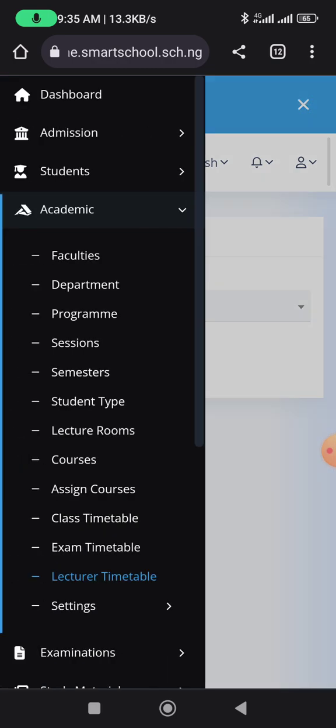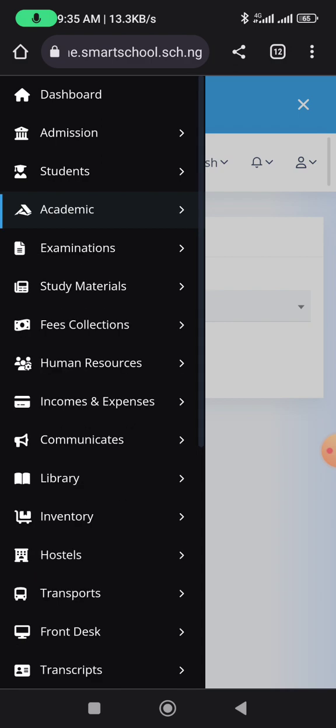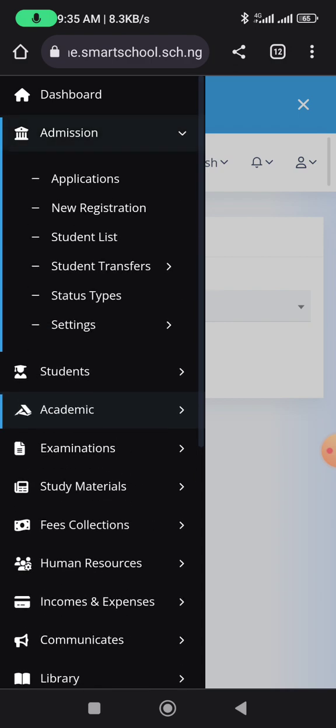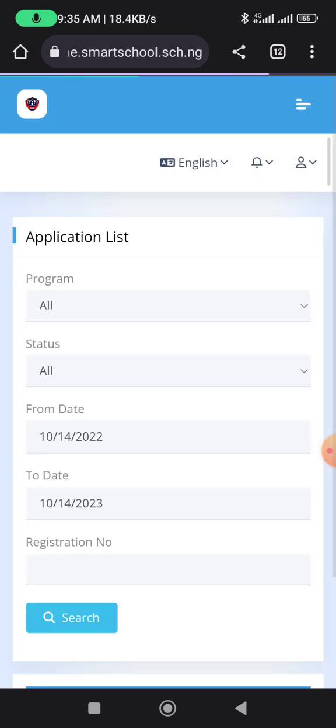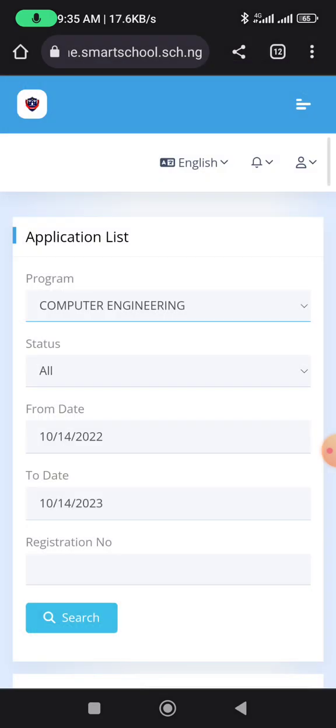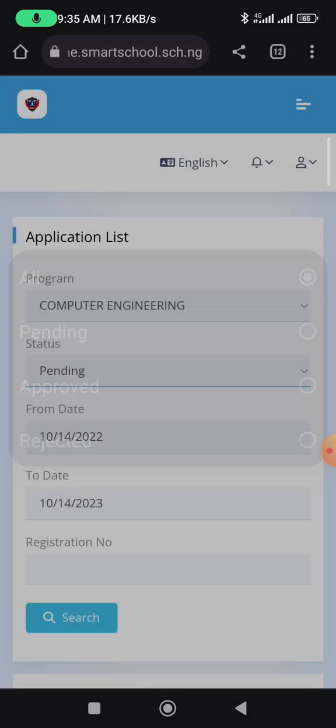For the lecturer to view his or her own timetable, they have to go to lecturer timetable. Then to add students to the portal, click on the admission module. You have application. Application shows the list of students that applied through the front end website. If you click on application, you can select the program, computer engineering, status, pending.